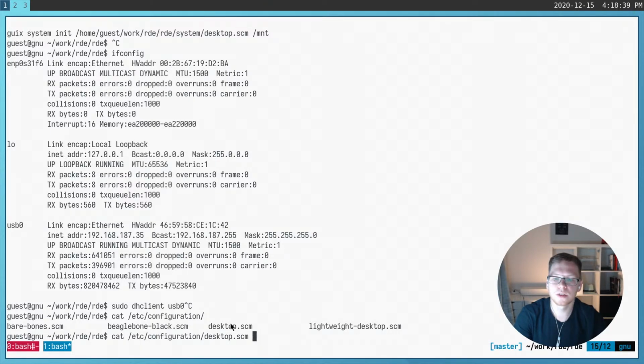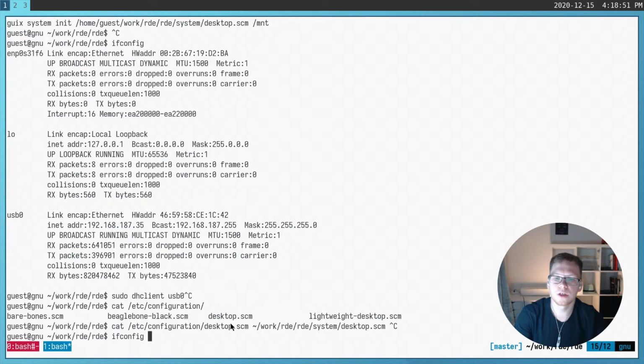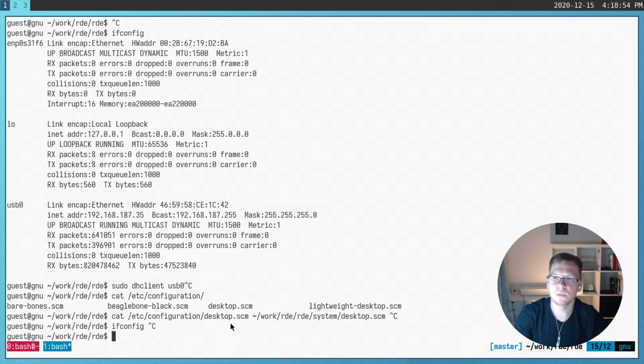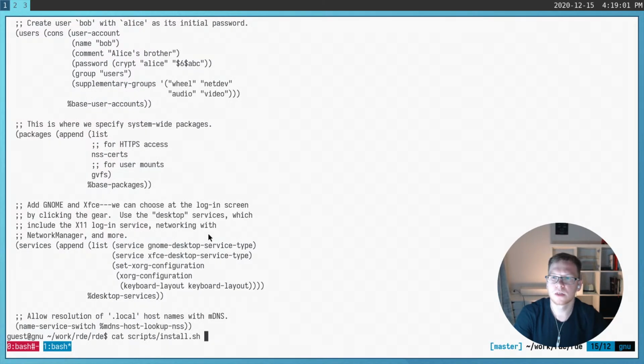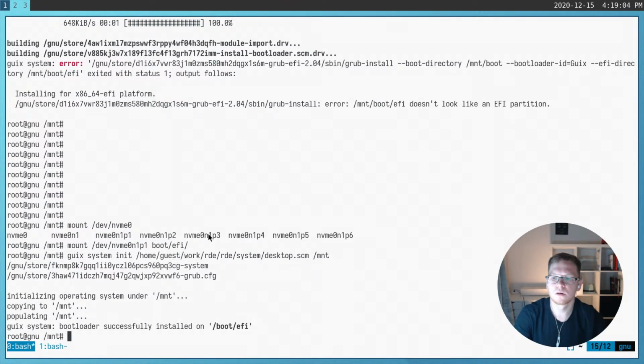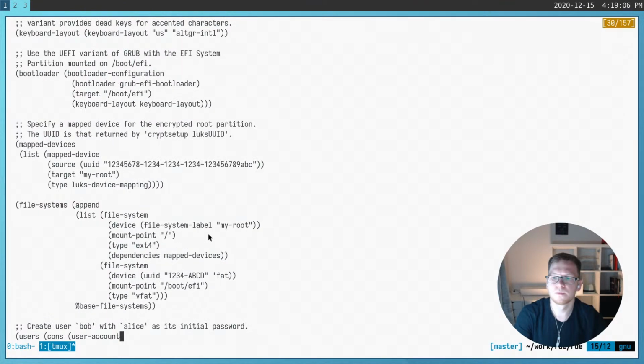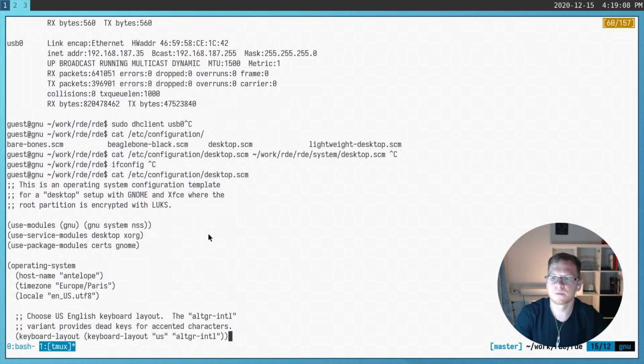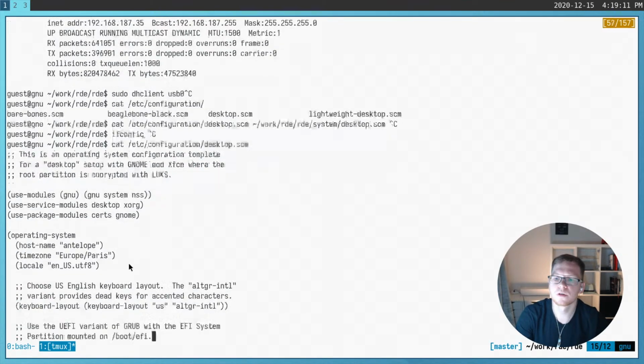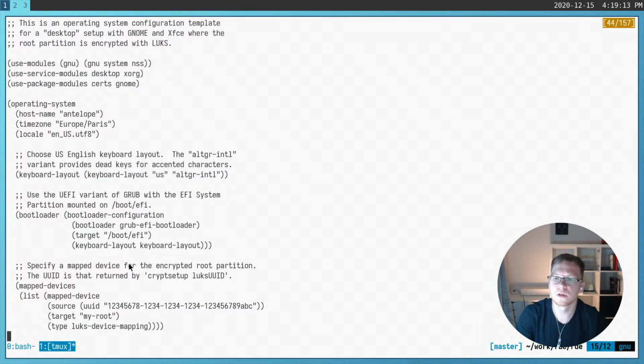I took desktop SCM and I copied it to RD system desktop SCM and already changed it a little, but the original one looks pretty simple. It contains information about hostname, time zone, locale, keyboard layout, bootloader.